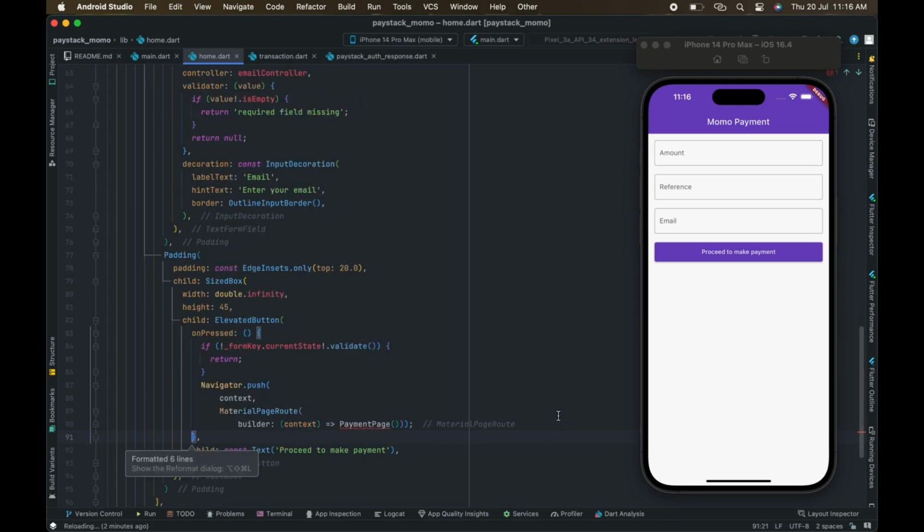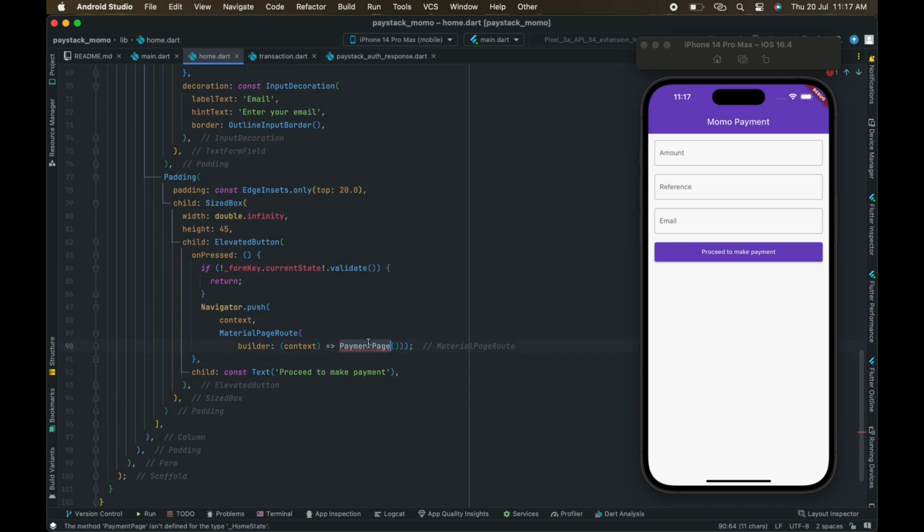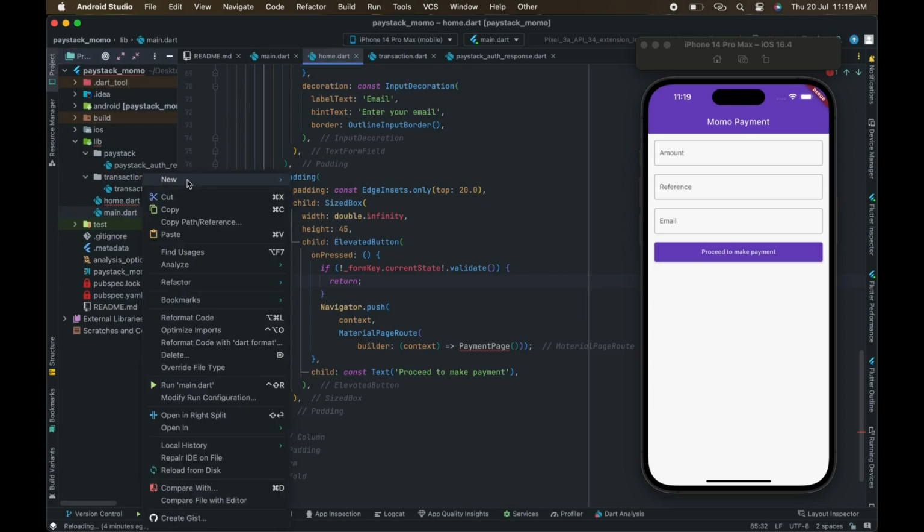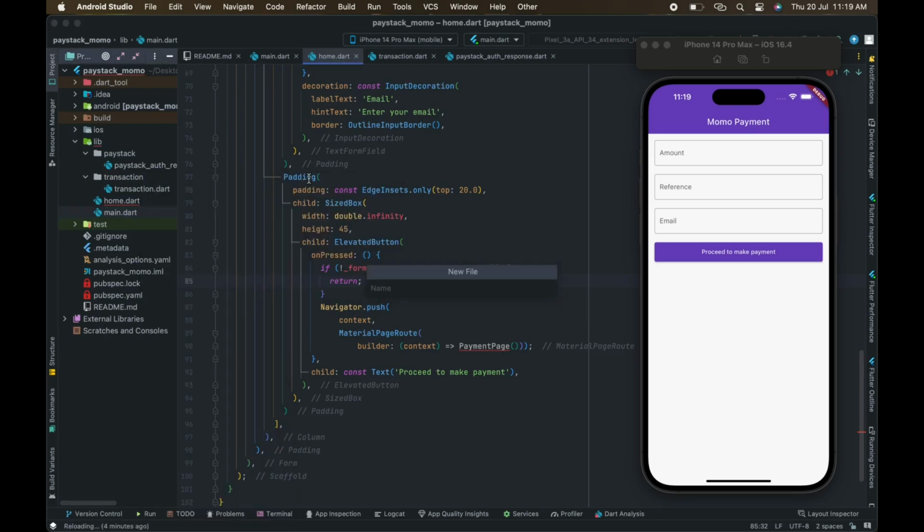So it's not yet created, so let's head over to our lib folder and create it. So you can just create it within the lib folder, right? So I'll create a file of payments page.